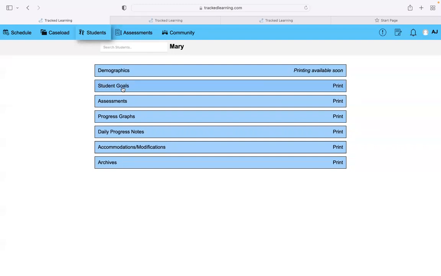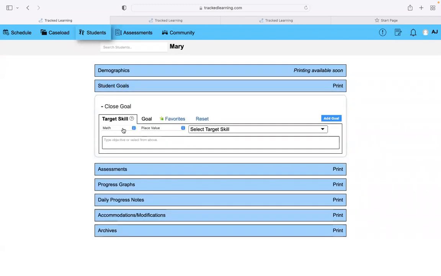To add goals, you click student goals, add goal, and you'll notice that we have these goal areas: math, reading, writing, adaptive, cognitive, social, emotional. We are in the process of adding behavior, transfer, transitional, and life skills as well. There's also a favorites tab. We offer a very quick and easy way to pick IEP goals, but some teachers also have specific lists that they like to use between kids a lot and just change the individualized pieces of information. So we wanted to add a way to simplify, cut down time cycling through IEP goals, and get you to what you need when you need it.